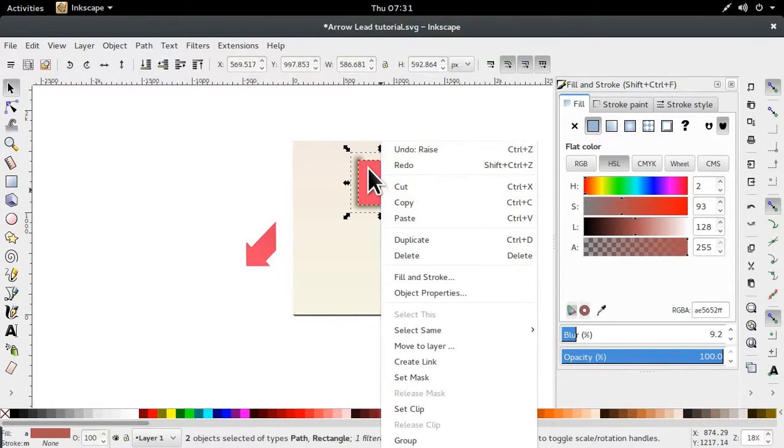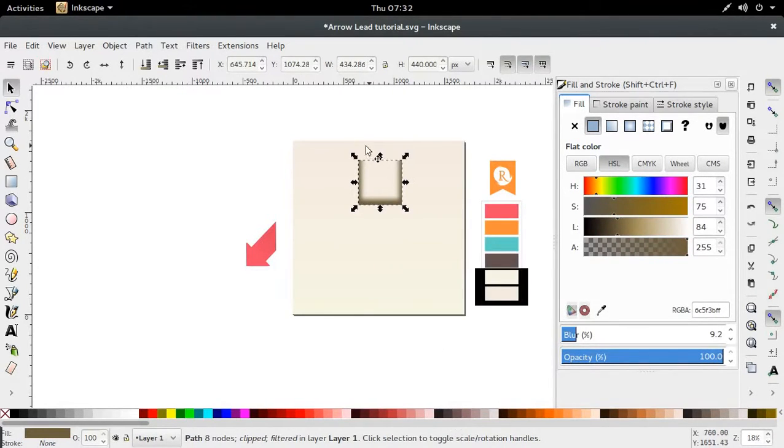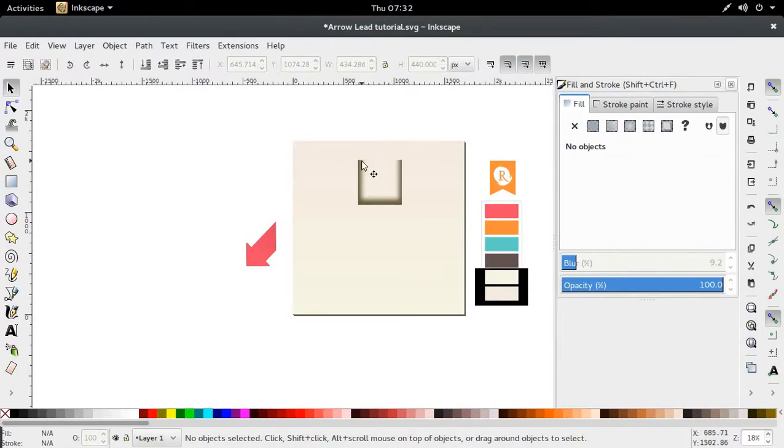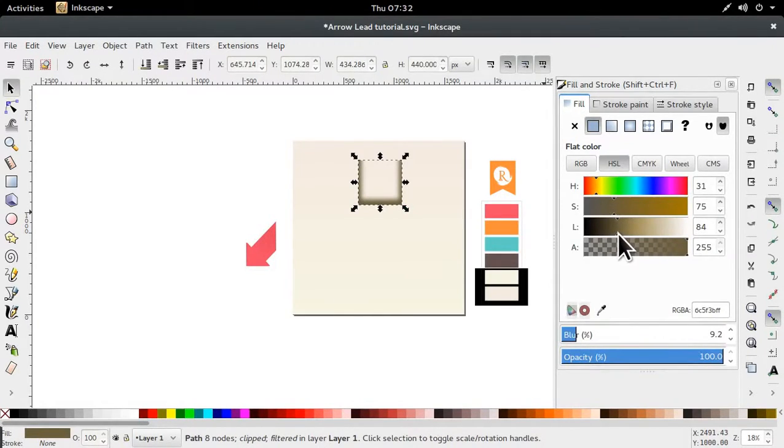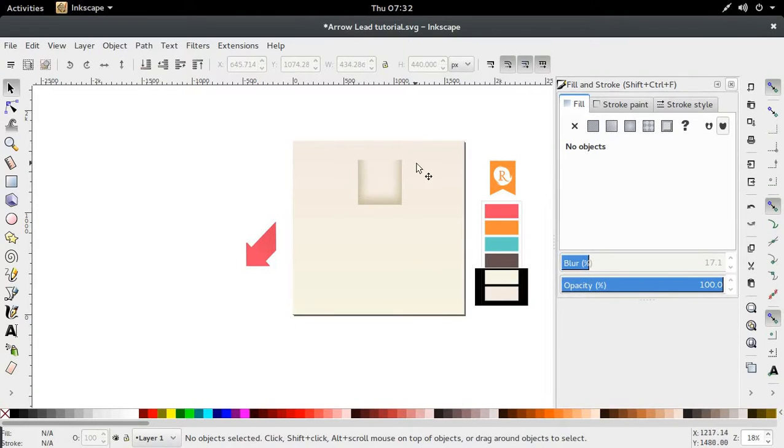So we're going to right click this and go to set clip, and when we set clip, we notice that our blur is looking okay. So we can bring down the lightness of it, right? And we can even toggle the blur as we want. Now we notice that as we blur it in and out, the blur doesn't come out of the box area for which was clipped.